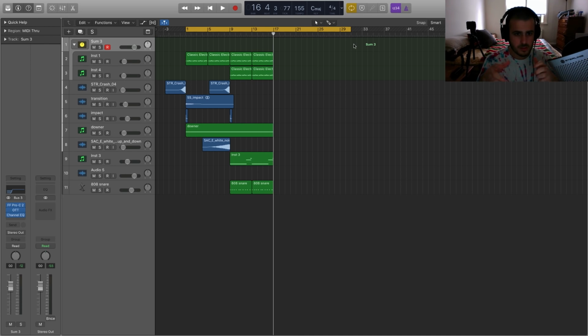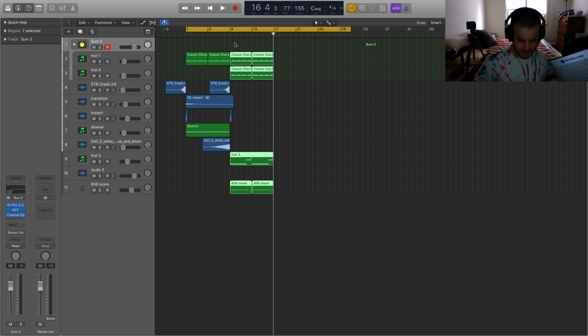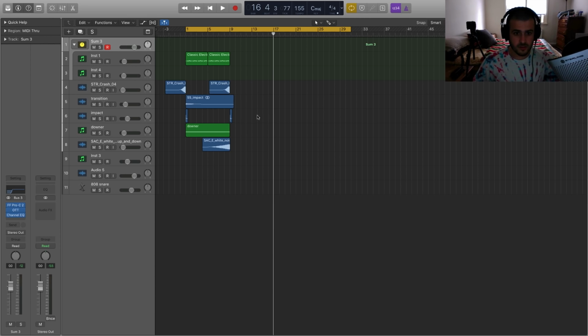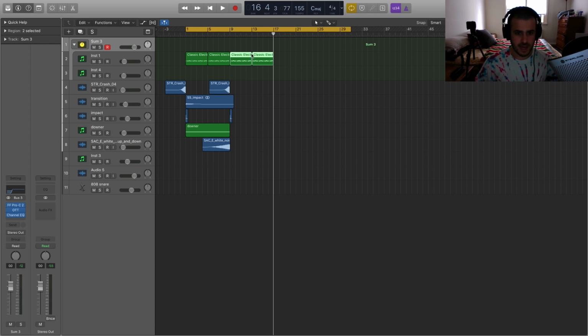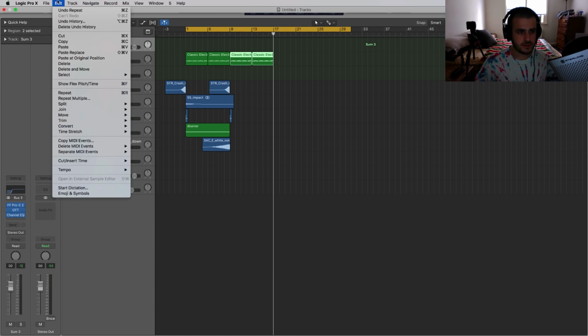Get your ARP, line it out 16 bars, brainstorm what's going to go on in each section of this intro. Break your intro down into 8s. So you have your first 8, then your second 8, and then it just makes it so easy to add and subtract to it. Because a lot of the time what I see is guys will have this much of a track and they'll be like, well, I don't know where to go from here. Well, you didn't map anything out. Because if you do this, you know where to go from here, because you've got to add something to this section right here.